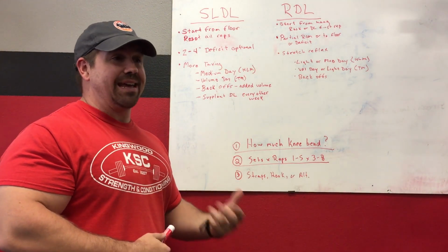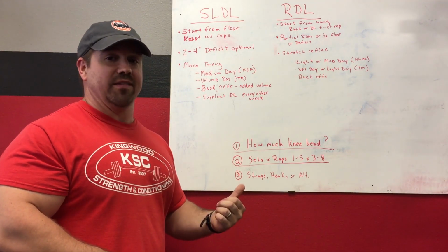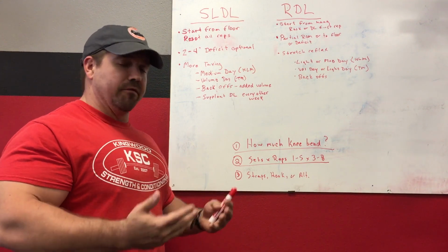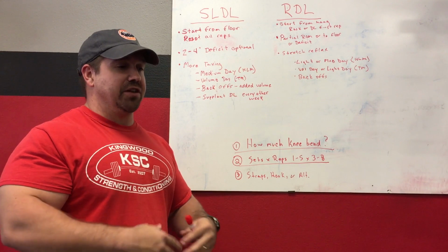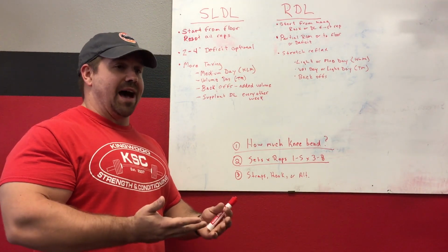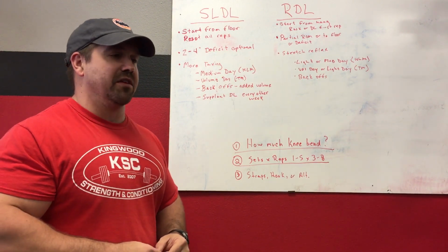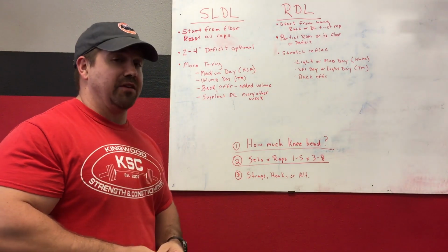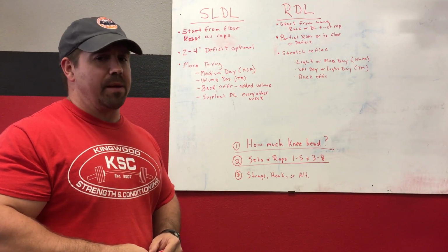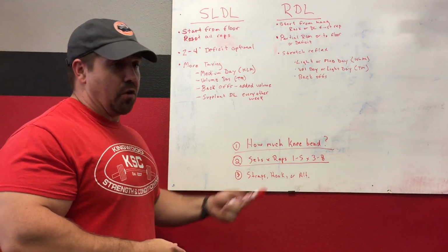Typically, if I'm pulling any kind of deadlift for a lot of volume, I'm going to use straps because it saves your nervous system. If you do all of your deadlifting work, all of your back off work, all of your volume work, all of your deadlift variations, and you never use straps for any of that, and you're pulling with a relatively high frequency, it's going to eat into your central nervous system a little bit. So I use straps whenever I do volume or a lot of frequency on my pulling. So you can use straps on these with double overhand grip. Again, that's if you don't have grip issues.